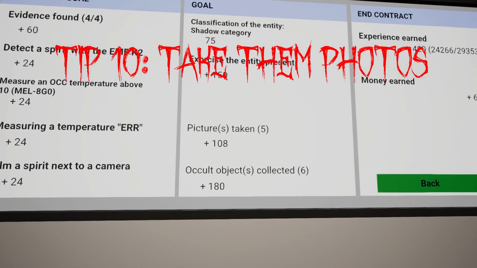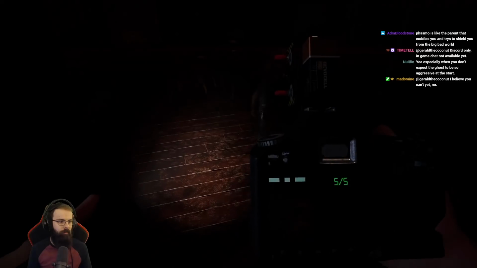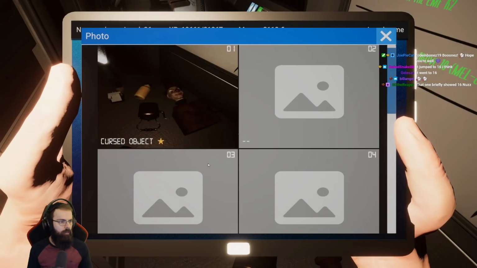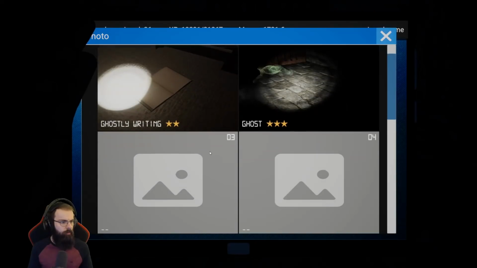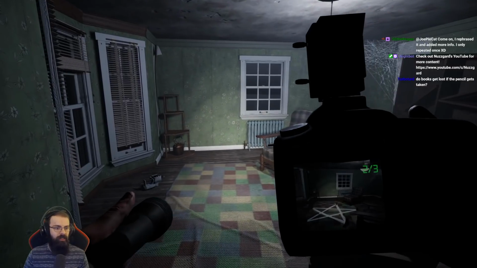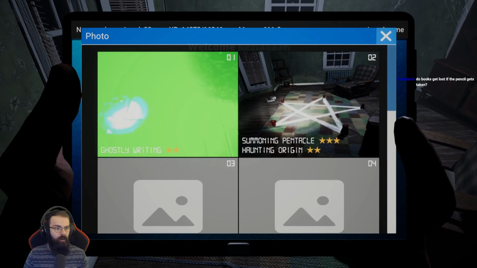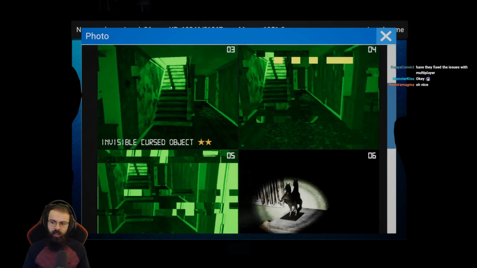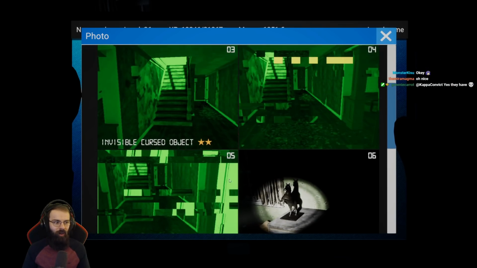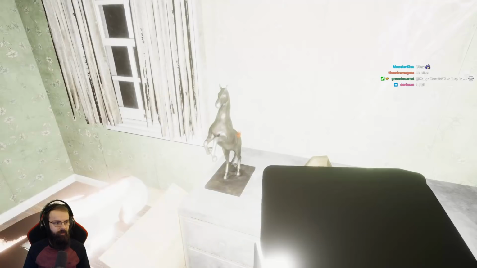Tip number 10. Photos. Don't forget to take them for loads of extra money. Things that you can take a photo of are the ghost, cursed objects, invisible cursed objects, ghost writing, wall writing or drawing, the haunting origin room once you find the ghost orbs, and the summoning pentacle. It's also worth mentioning that unique photos will only give you money, so if you already have a ghost photo, for example, there is no need to try and take another one.